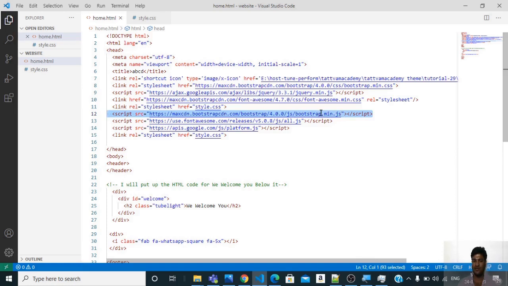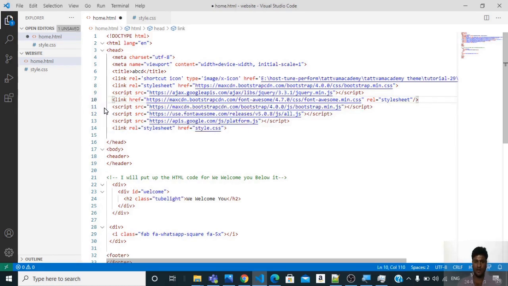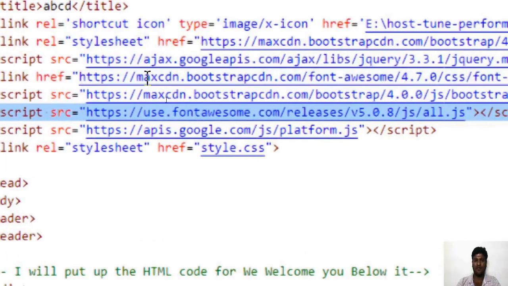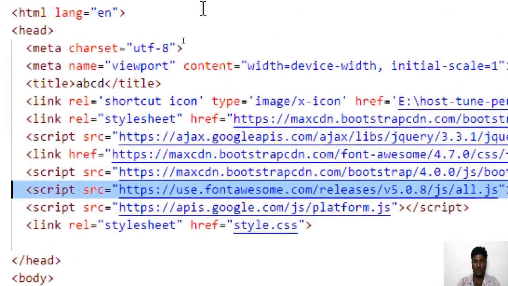This was something missing over here. Then the style.css had been repeated, which is not required. The second thing which was missing was the script statement. That's why things were not coming and the 404 error was coming up.